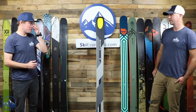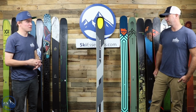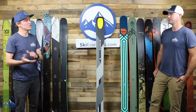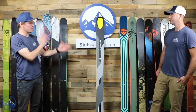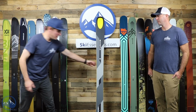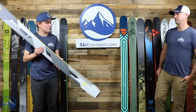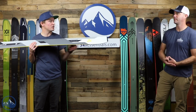Griffin Post was a big factor in the design of this ski. If you think about the way that he skis and the big mountain terrain that he skis, that's a really good way of thinking about the Drifter, the ZX108 here. And to go back to 50/50 skis, they put a little skin attachment point on the tail of these.